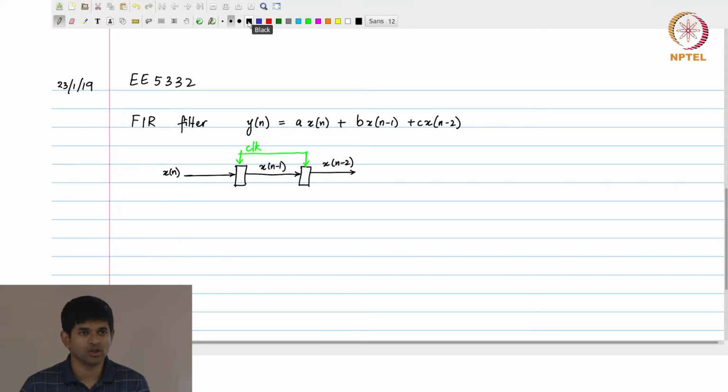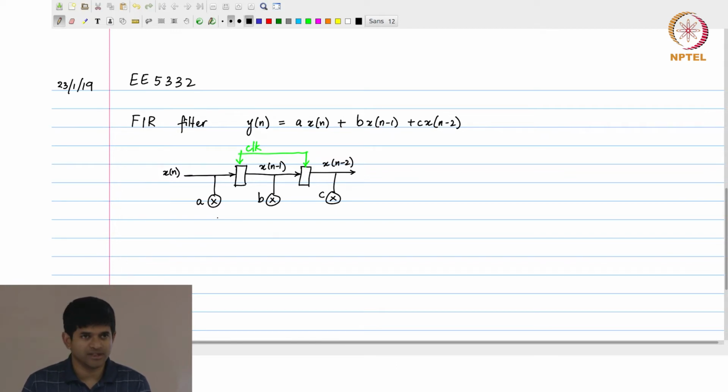What do I need to do with all of these values? Multiply by the corresponding coefficients. Alright, so let's see how we'll do that. I'm just going to draw it as a block that says A over here, another block that says B, and a third block that says C. So what I mean by this is that x over there indicates that it's a multiplier, and the value next to it, A, B or C, indicates the coefficient that's being used to multiply.